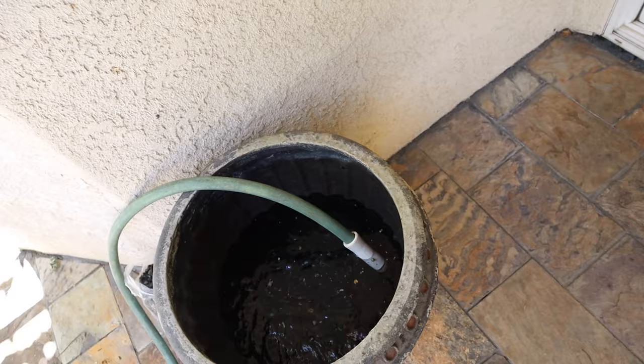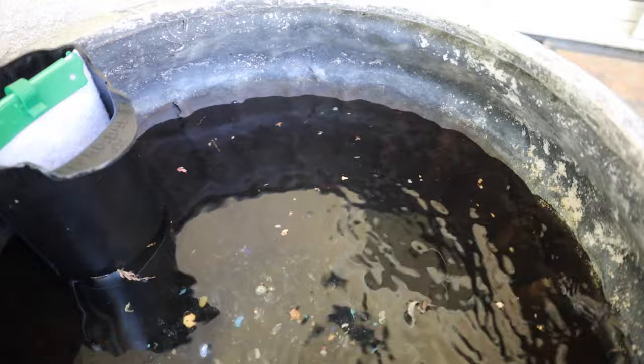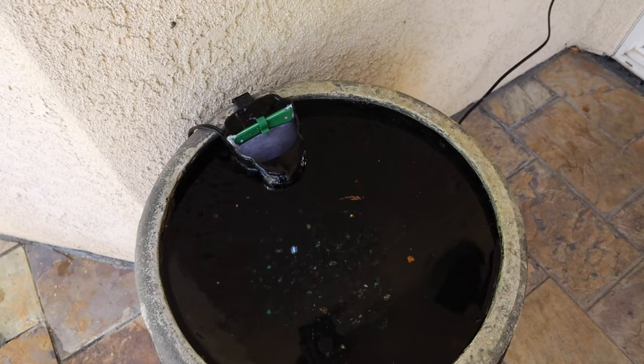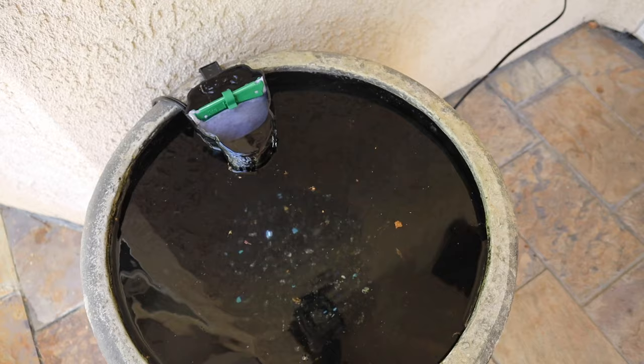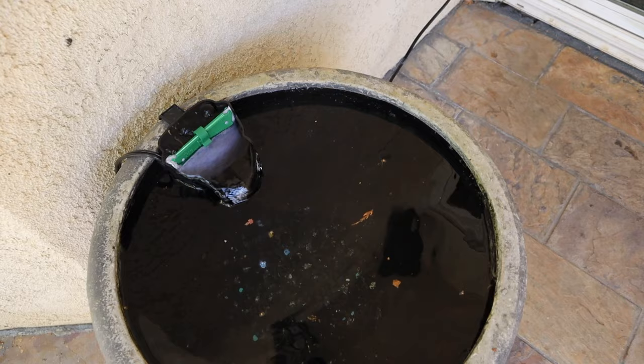The filter is just going to sit in here like that. This pond isn't that big so we're not getting goldfish — I have another fish in mind. Now we have a few more things to make this fish safe. First we have to condition the water, and then in about 20 minutes I'm going to dose bacteria supplement in here, because you can't just set up a tank and add fish right away — you have to add good bacteria to break down fish waste.